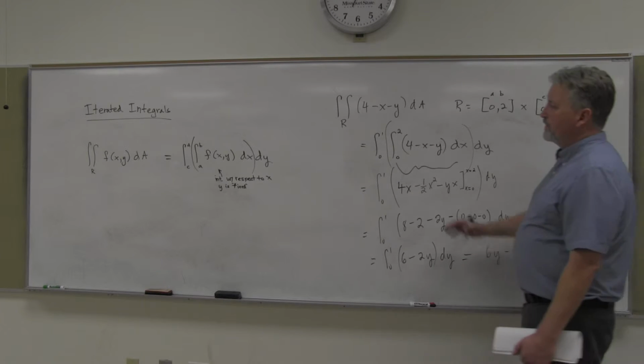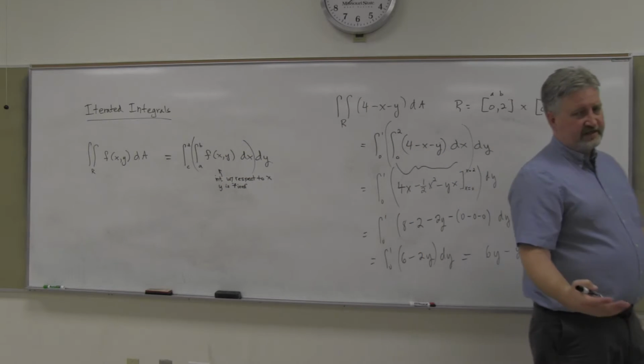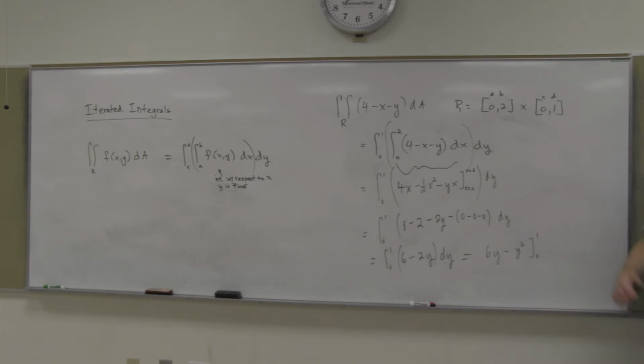So when we do this first integration, what that leads us to is an integral with respect to y. And we finish that off doing our antiderivative things that we know how to do. Hopefully you remember how to do that anyway. Plug the 1 in and the 0. 5? That's what I get anyway. Not too bad.